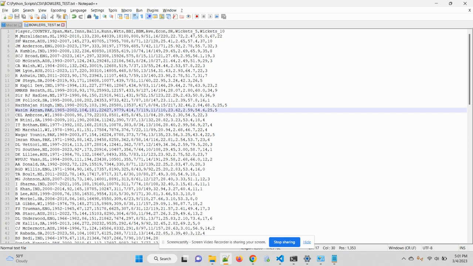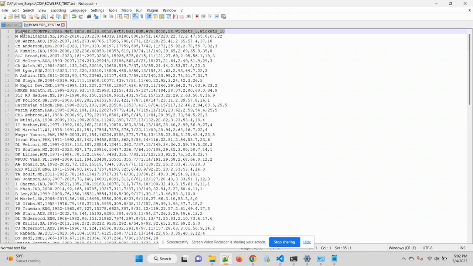Okay, so the CSV file has the columns: player, the country, the span, the matches, the innings, the balls, the wickets, and all these things. I do have a header, and then I do have data which is comma separated.